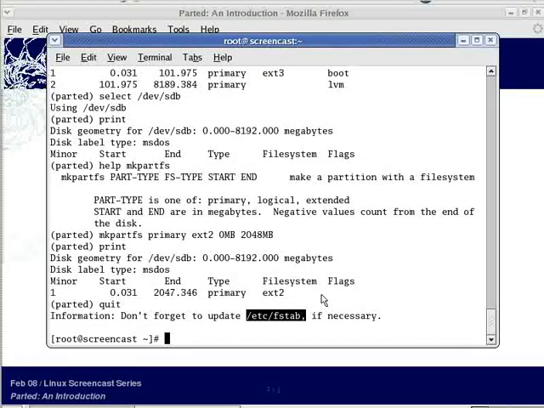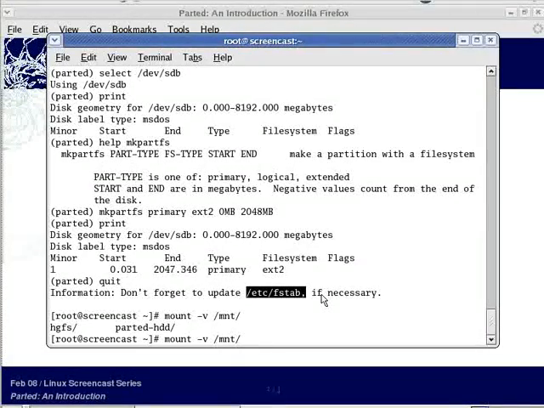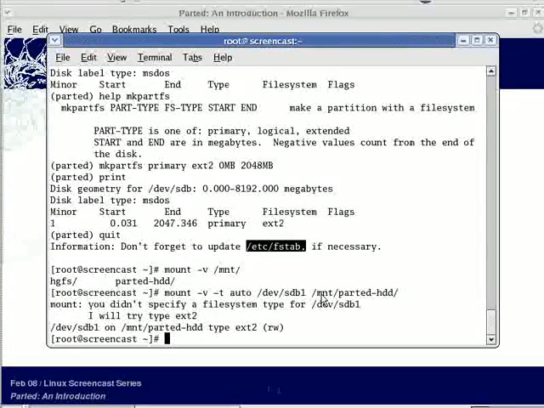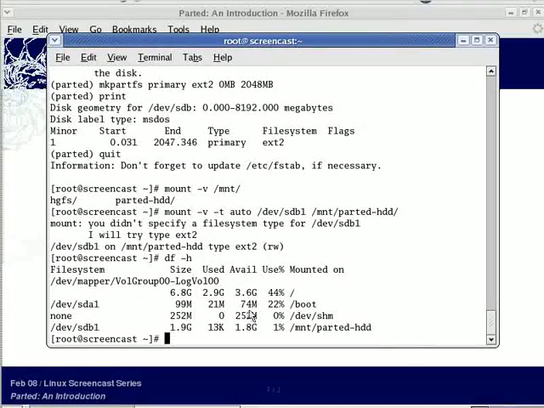Okay, so what I'll do now is I'll mount this partition into one of my directories. I'll do this to show you what it created actually. I already have a mount point here. Okay, my mount point is called parted HDD. So I'll have to specify the device or partition, which in our case is dev sdb1, and also the file system type. I'll leave the file system type as auto so you guys can see that, like I said earlier, Parted has already created the ext2 file system, and true enough, here it is. Okay, now if I do a df -h, you'll see that this is my dev sdb1 here, and it's around 2 gigs in size, and it was created with Parted.